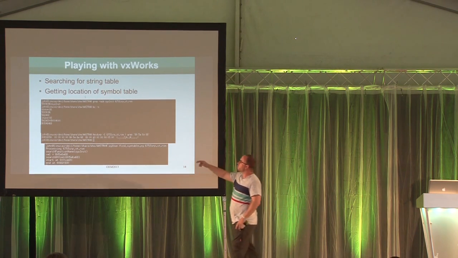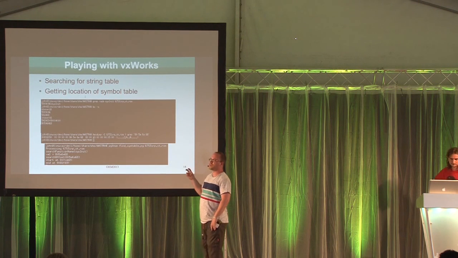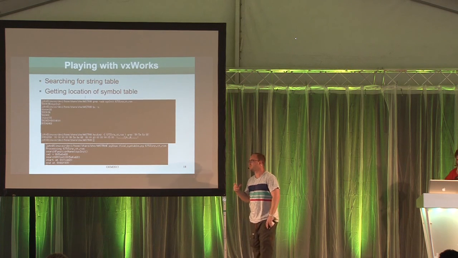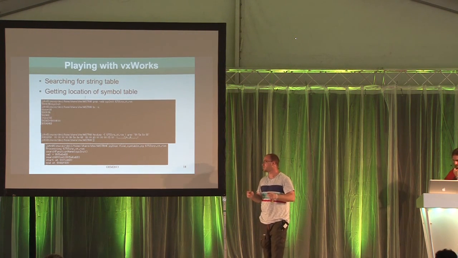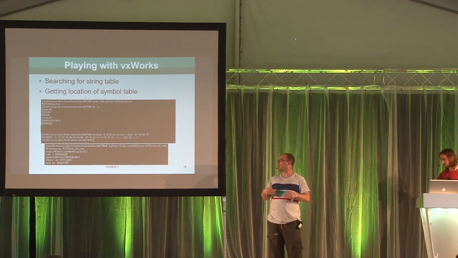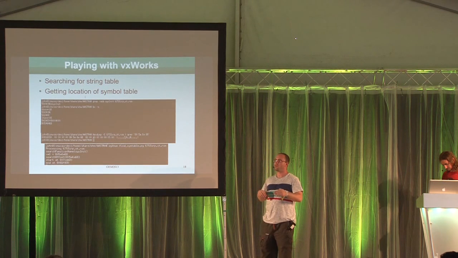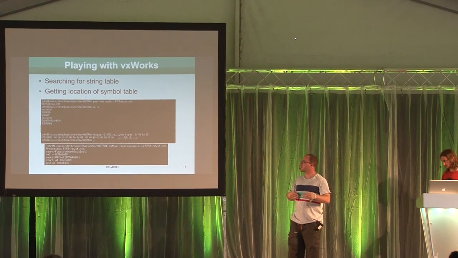The first address we get, the same 0x80004000, is one entry of the symbol table. From there, we made a simple script which finds the start address and the ending address of the symbol table. So we go back in memory until we find 16 null bytes of padding, which is just before the starting address of the symbol table. And to find the end, we do the same process, browsing the memory until we find 16 null bytes, followed by, I guess, 0xFFFF7FFF. And this is the end address of the symbol table.